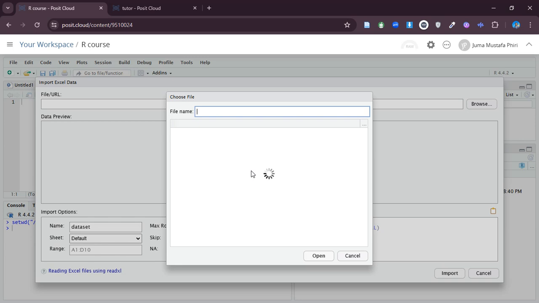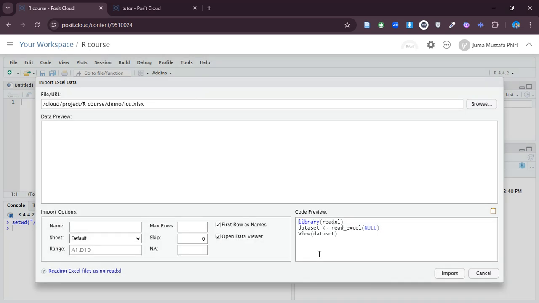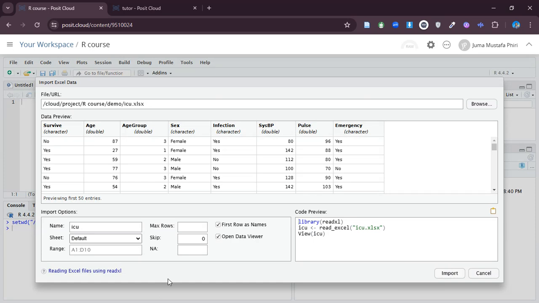We remember that the folder's name was demo. We just wait for it to load there. Okay, there we are. Open and import. As you can see, this is the data set.